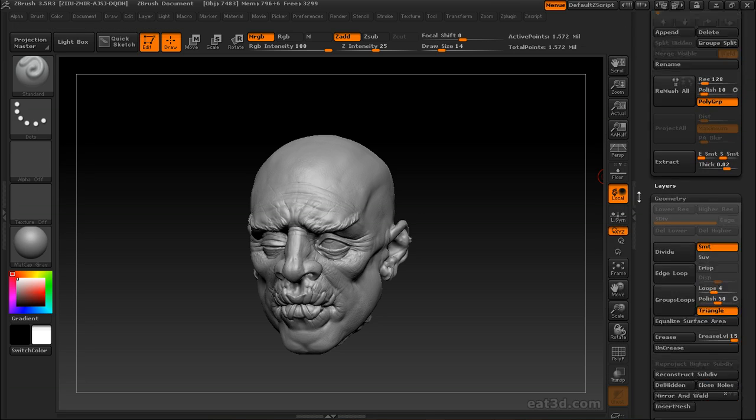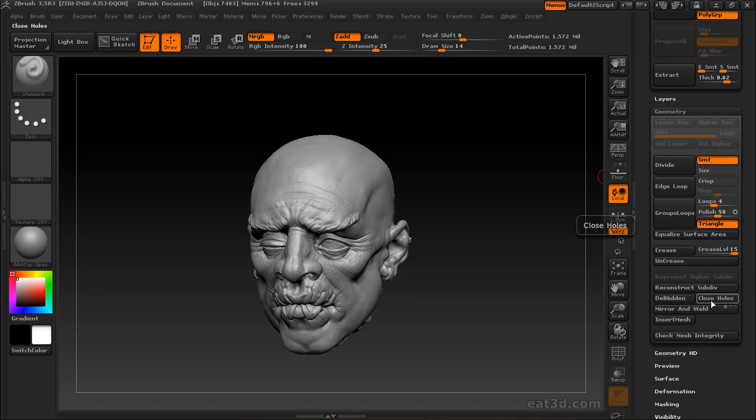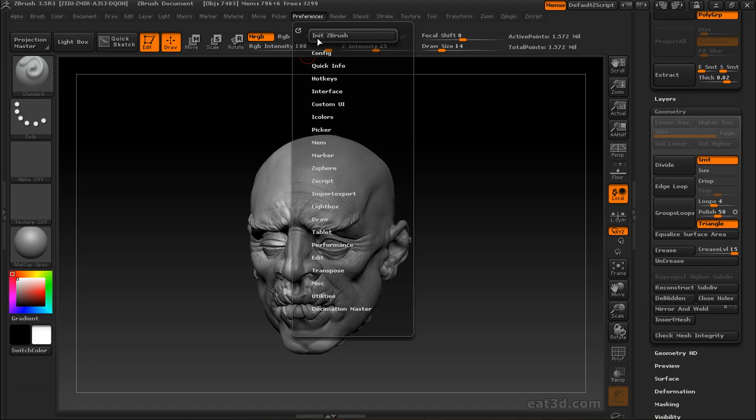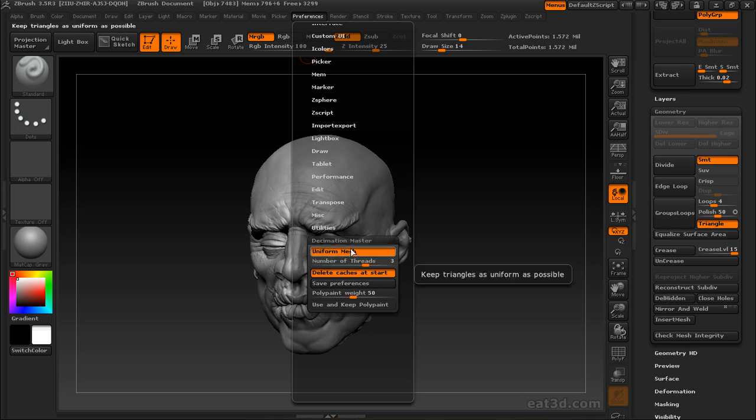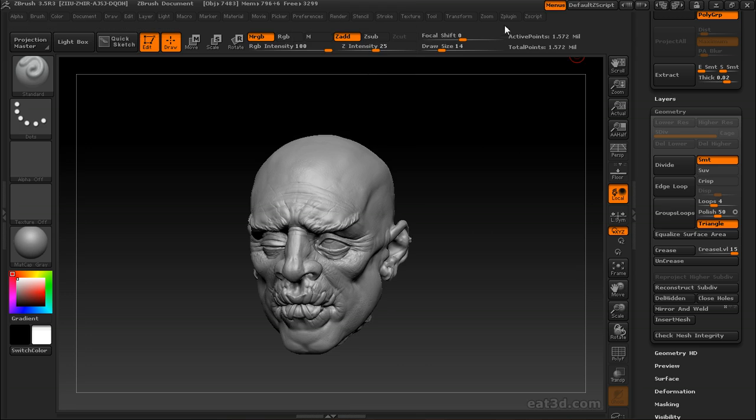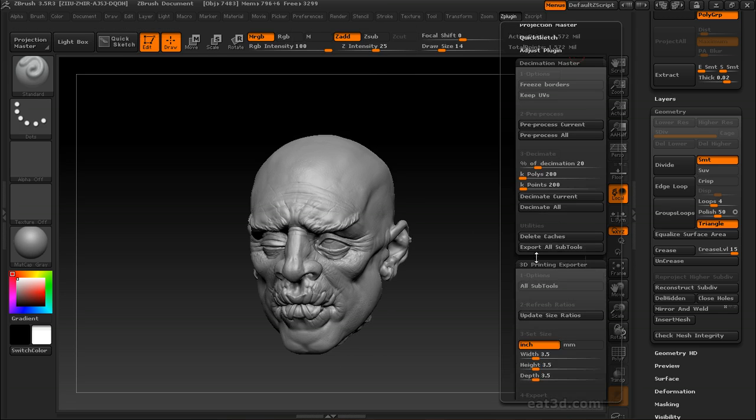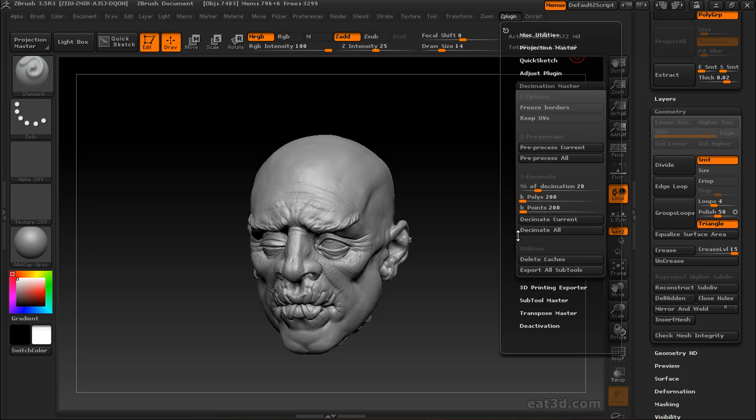And if you go down here under geometry, there's a close holes button, which is very useful for preparing your meshes for rapid prototyping because they don't like open holes when you're going to print out a physical object. Also, underneath preferences, at the very bottom you have decimation master preferences. So between all of these menus, there's a ton of ways to prepare your models for export to get rapid prototyped. And again, I'm not going to go into this really in depth. I'm going to give you the nitty gritty, but definitely look into this. There's some Pixelogic videos that'll get a little more in depth on all this stuff.